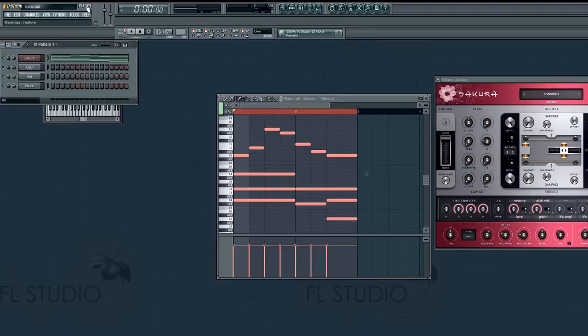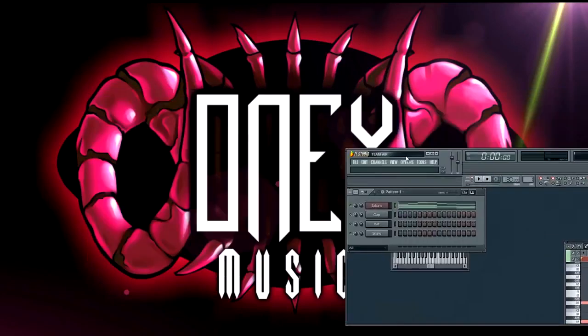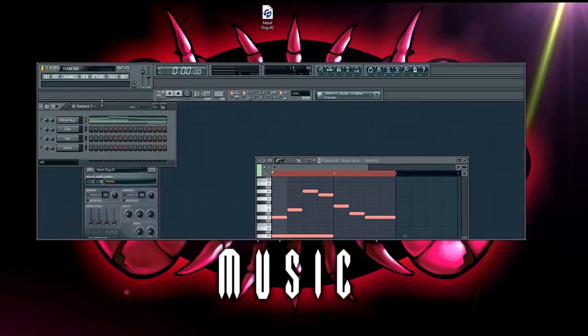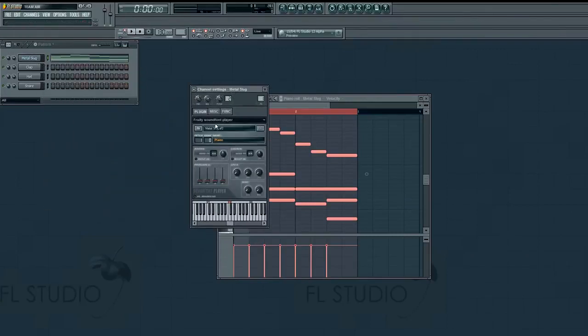Here's another cool thing. If you're a fan of video games, you can download sound fonts from video games. Say you liked the music in Metal Slug, there's actually a sound font for that game. Let me show you really quick. It's on my other desktop. So I have this file called Metal Slug SF2. These are .sf2 files. You can drag this and put it on top of Sakura, or whatever instrument you desire, and now it has become the Fruity sound font player.